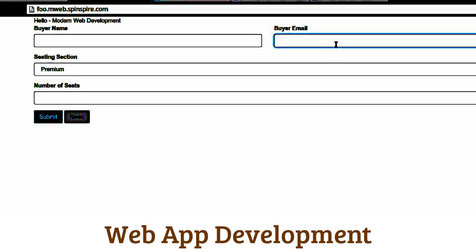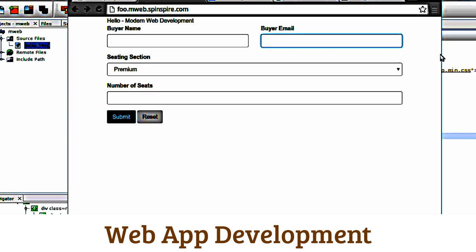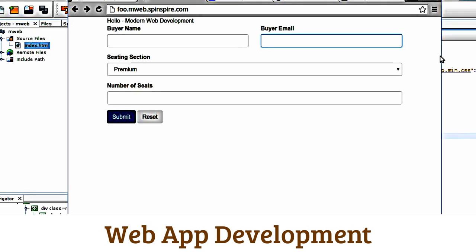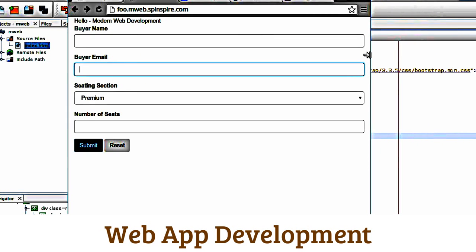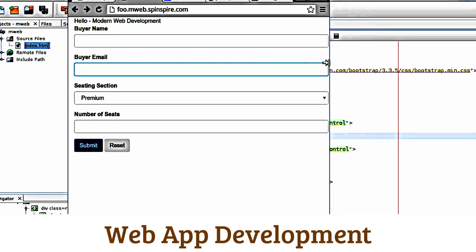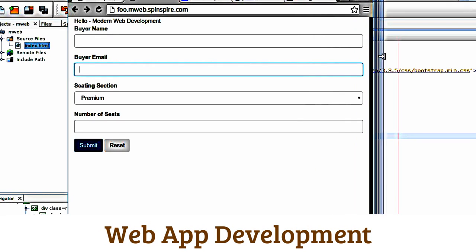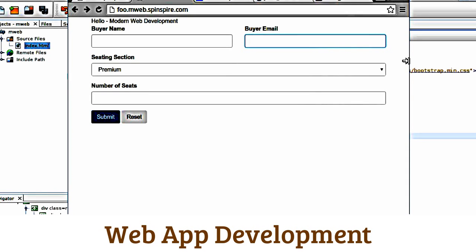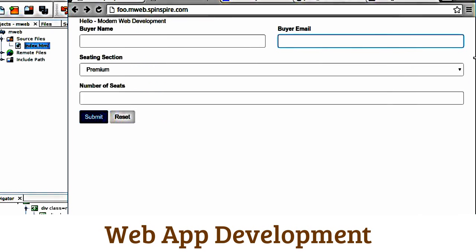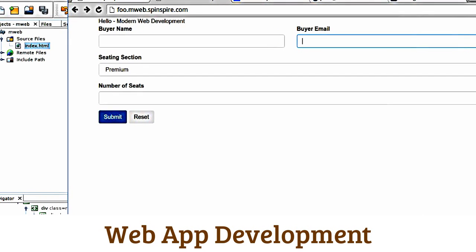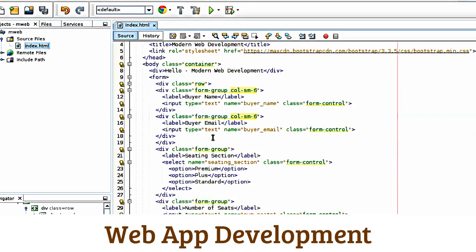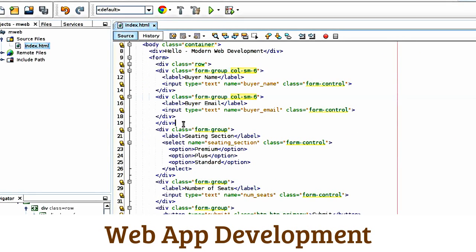The great thing about this is that if I resize this browser, then until I reach the mobile size, see, as soon as the browser got very narrow, they turned into full width. But as long as some width is available, they are 50-50. So similarly, I can do the same thing for the other.